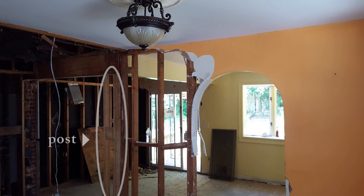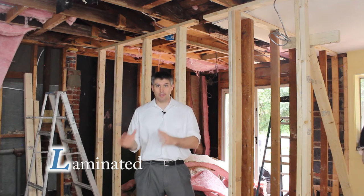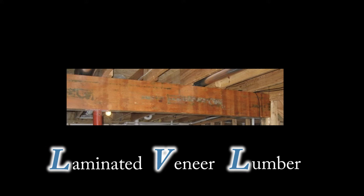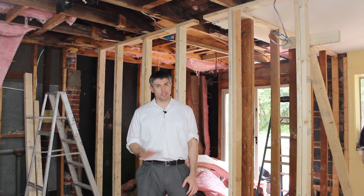I'm removing this post that holds up these two beams to open the floor plan. Since these beams carry the weight of the roof, we need to replace them with some very strong LVLs — Laminated Veneer Lumber. It's a very strong engineered wood product that resists bending. I had professionals calculate the materials needed and my county permit office has approved the plan.